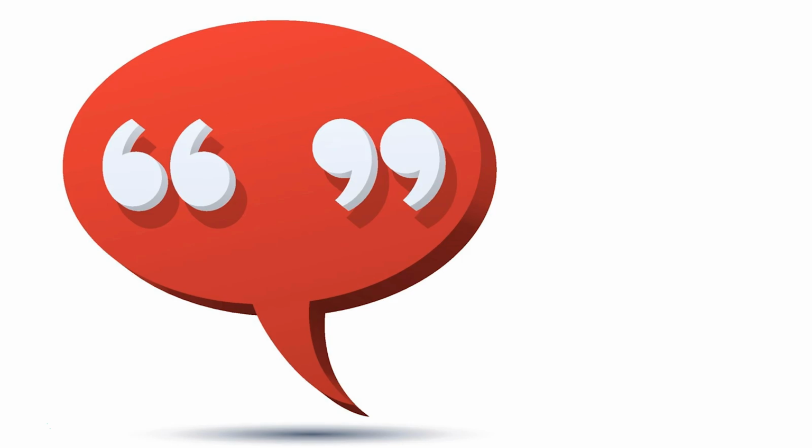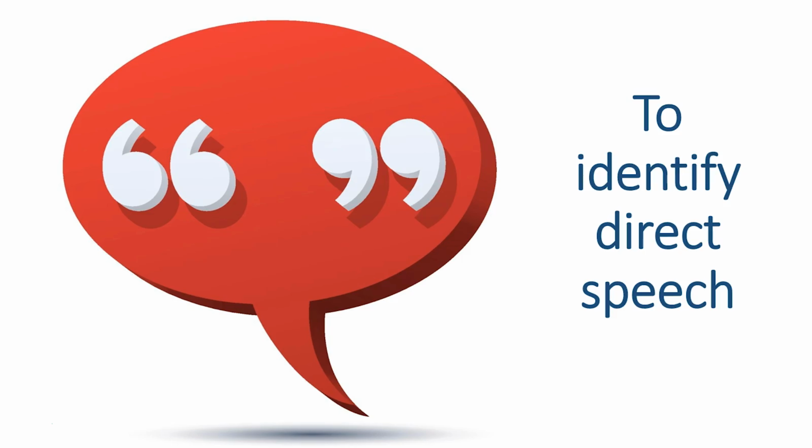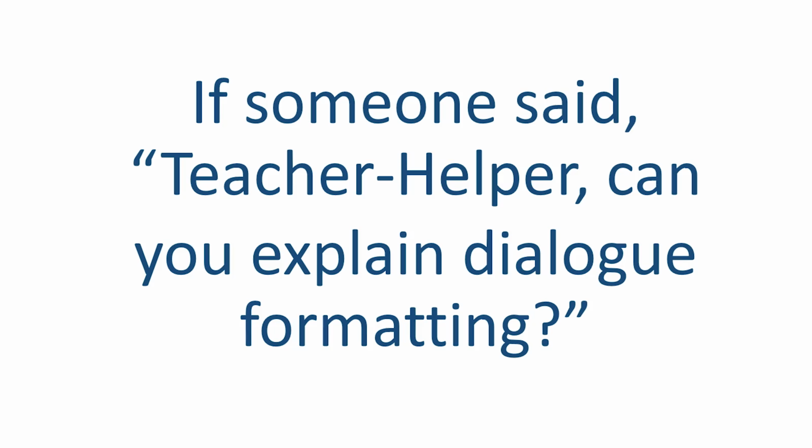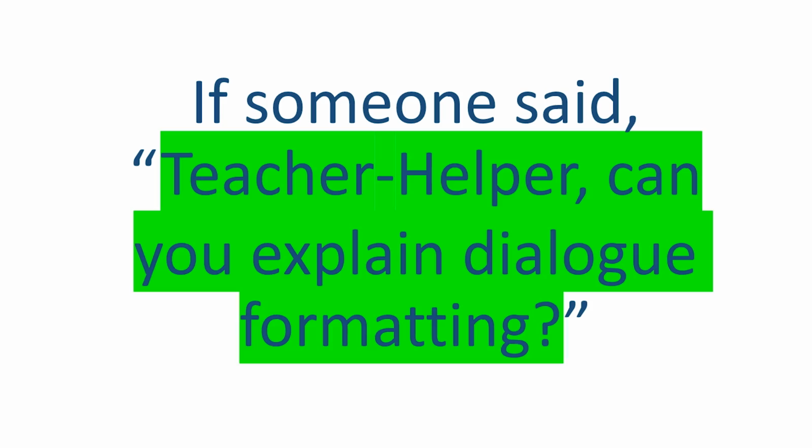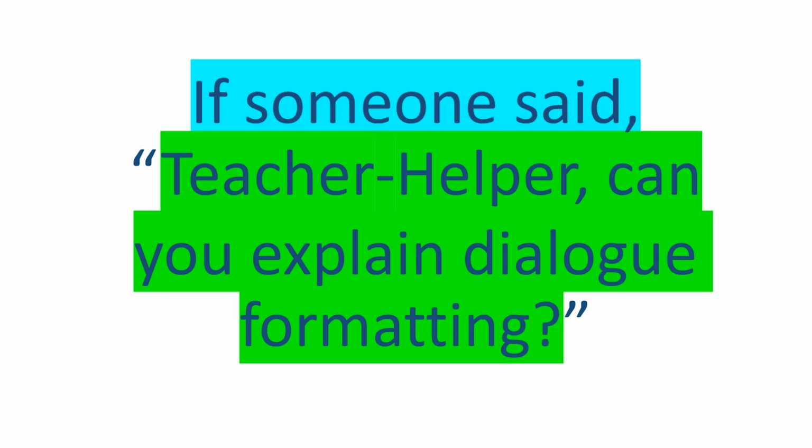First and foremost, dialogue requires these things: quotation marks. Quotation marks identify direct speech. Direct speech is someone's exact words. I repeat, someone's exact words. For example, if someone said, "Teacher helper, can you explain dialogue formatting?" Well, "teacher helper, can you explain dialogue formatting" is that person's exact words. There's other stuff here if someone said, "That's something else." We'll get into that in a moment.